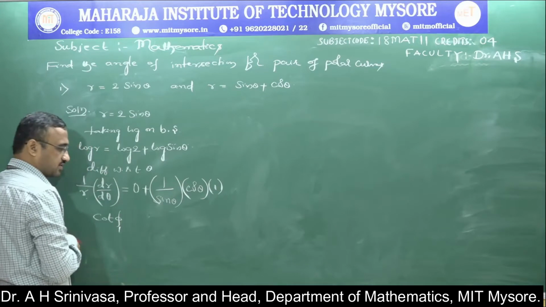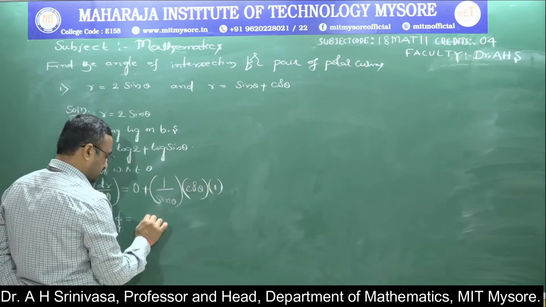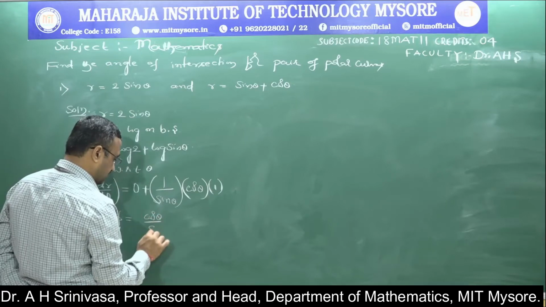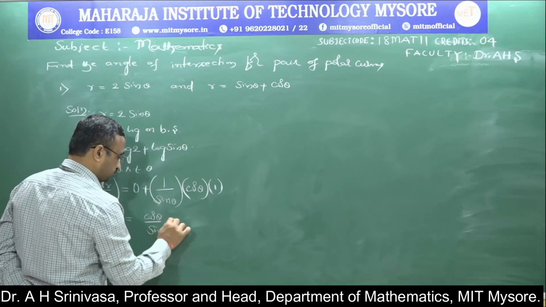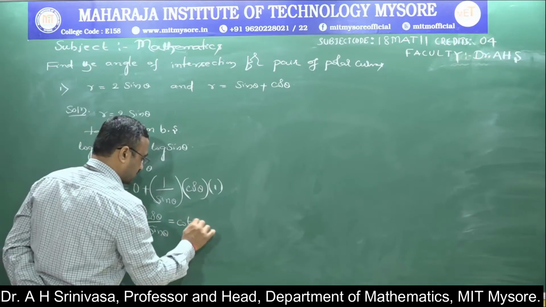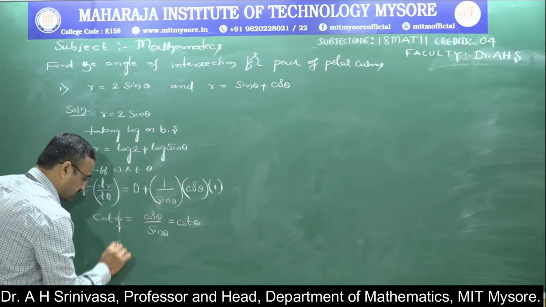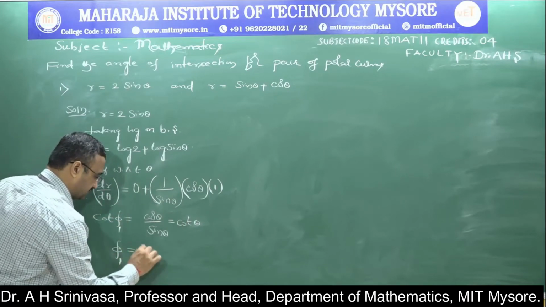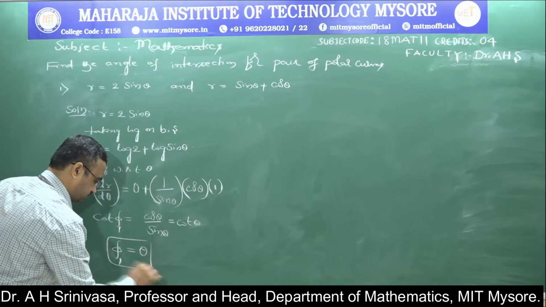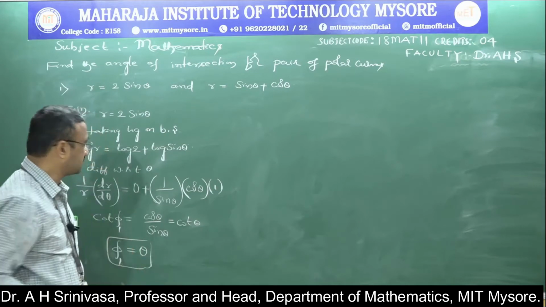Two curves are there, we call this the first one. Then 1 into cos theta into 1, we get cos theta, divided by sin theta. We know that cos theta by sin theta is cot theta. So we can easily eliminate the cot on both sides, and we get the value of phi 1 is theta. So now we have extracted the value of phi as theta for the first equation.